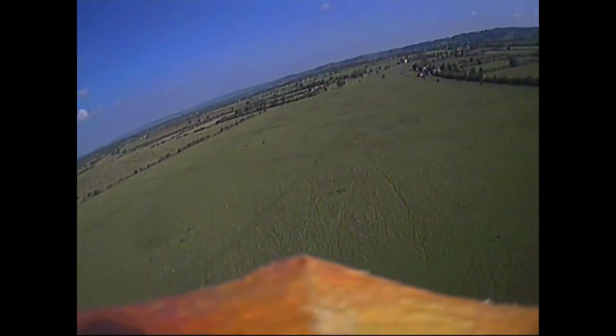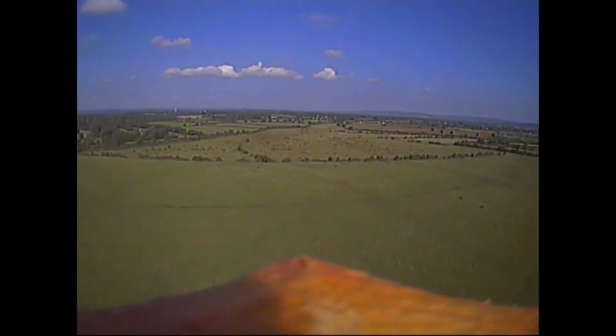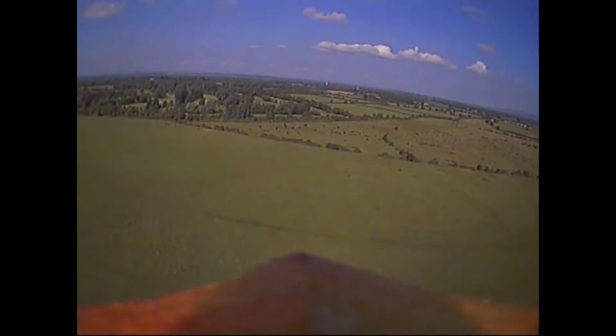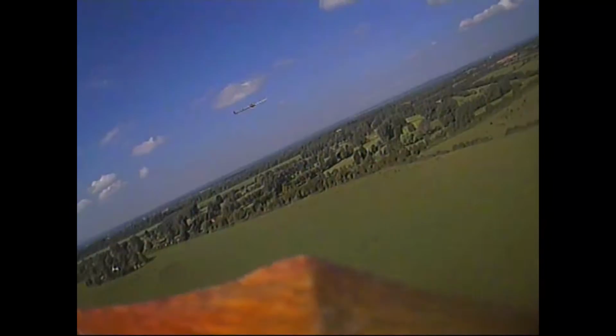Now, as I do a left here, I've quickly previewed the video, and it's about 1 minute 40 where I go and pick up Craig. But if you look really closely down there on the ground, you'll be able to pick up the shadow. And I ended up just knowing where Craig was coming by the darker shadow down on the grass.